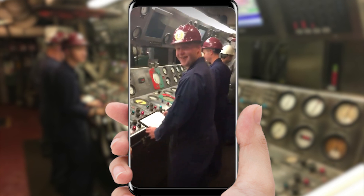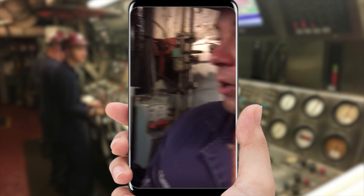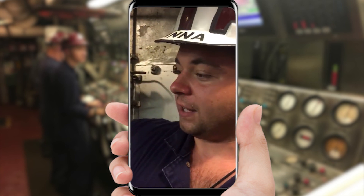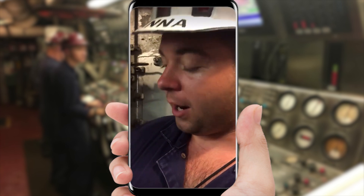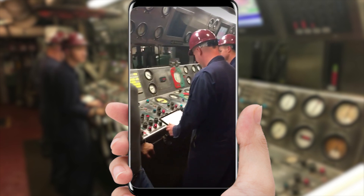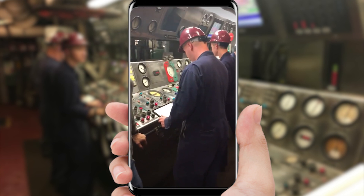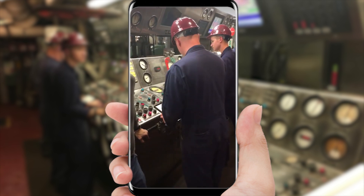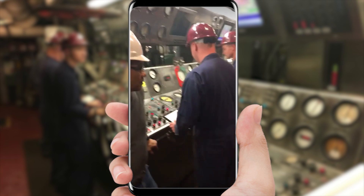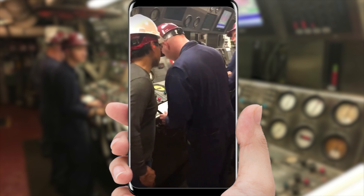Okay, so here we are in the engine room at the main control panel, right? Yes. This is our central control console. Right now you can see these two students here — one is actually controlling the throttle to control the steam going to the main turbines and ultimately increase or decrease the speed of the ship. So it's controlling the speed by controlling the steam? Yeah. So it's not a gas pedal? No, it's not a gas pedal — it's a big steam valve. You've got the big wheel right there to control the steam valve.